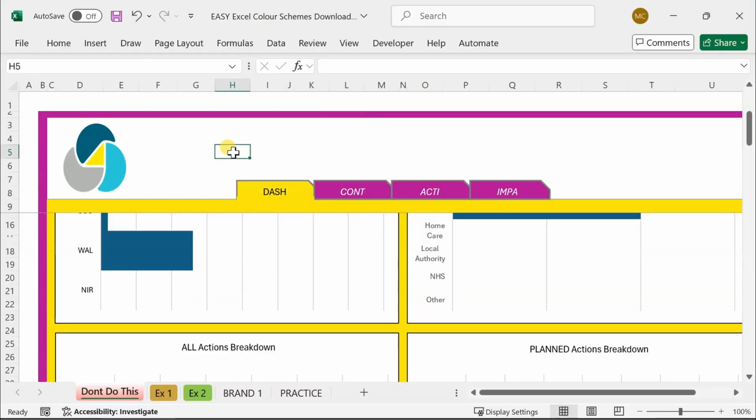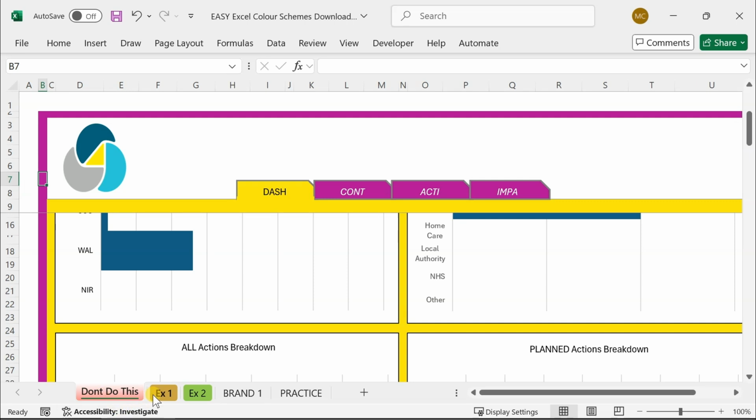Now, just make sure there's no kids in the room because I'm going to show you something shocking. Are you ready? Here it is. This is an actual spreadsheet I made for a customer about 10 years ago. I know it's shocking. Look at these colors, this bright yellow, this purple pink color. What on earth was I thinking of?